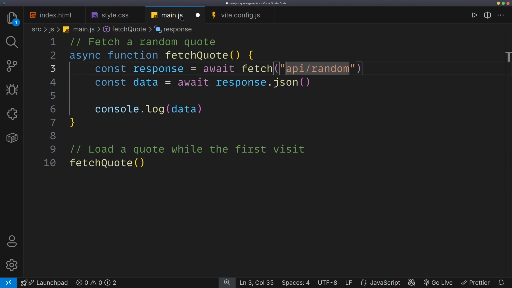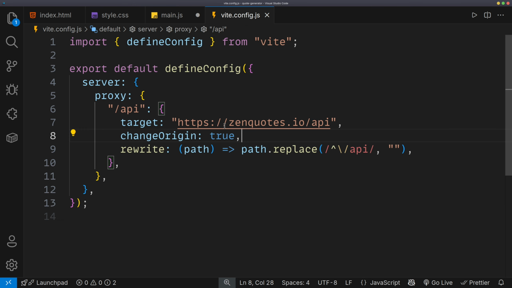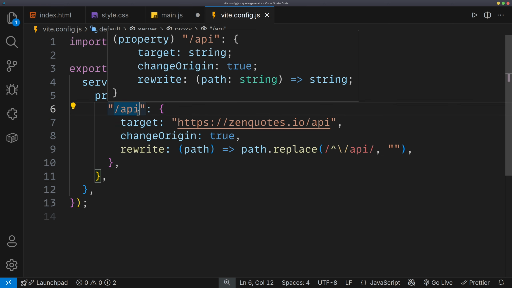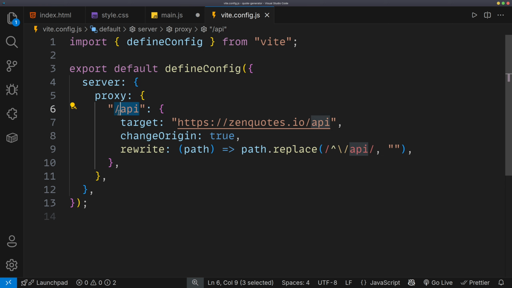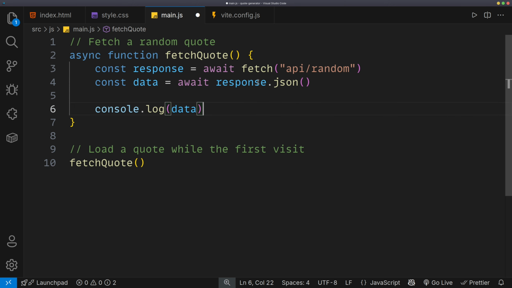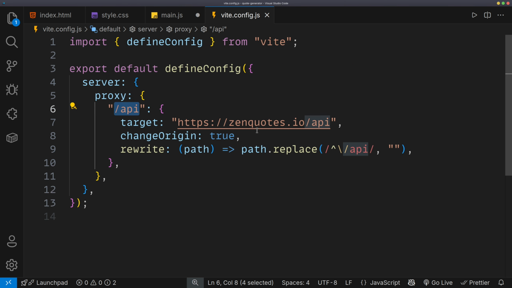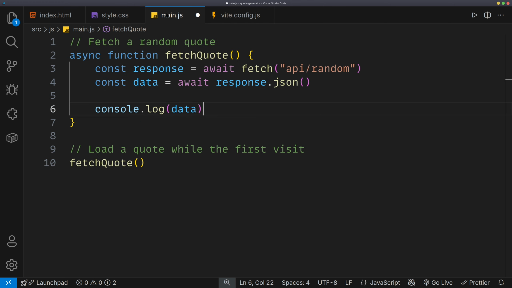Instead of that whole Zencodes URL, whenever we are requesting from this /API route inside of our code, it will redirect that to this Zencodes API URL. So here it has to be /API.